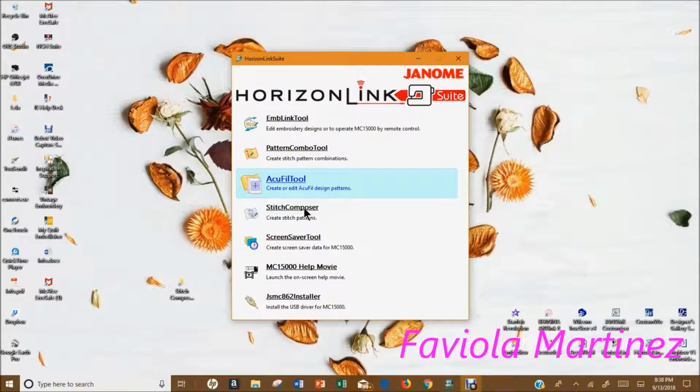There's a lot of times when the ideas that I have inside of my mind just aren't available on the sewing machine. Believe it or not, with over 400 stitches on our Janome 15,000 machine, there's still even more that a person might want to create. And so Stitch Composer is right there at our fingertips. It's an easy to use program and it's a lot of fun.